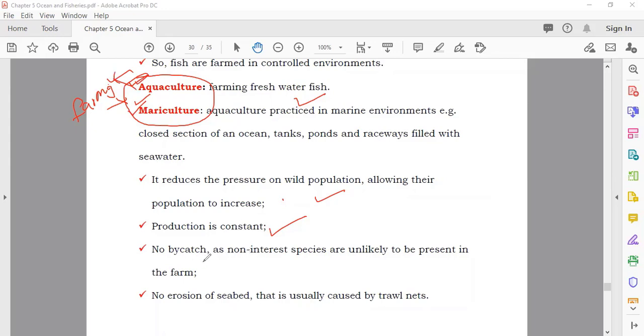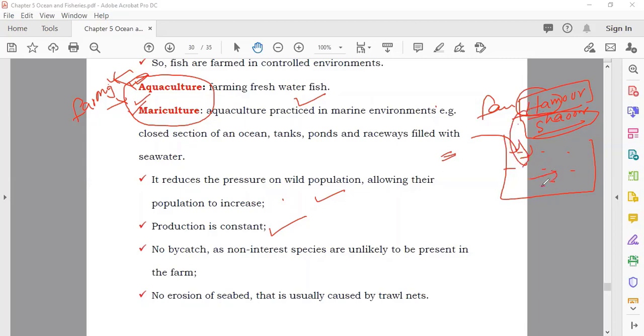No bycatch. For example, if you have your pond, here you are farming fish. Let's say, I'm giving an example. I think there are two fish common in Saudi Arabia. One is hamur, the other is shaur, if I'm not wrong. They may have different names in other countries. So if I bring small babies of hamur, I will put them inside this pond and wait, maybe one month. After one month, when I come to catch the fish, if I put in hamur, I will get hamur. It doesn't mean that I will get starfish, or shaur, or jellyfish. No, whatever you put in the pond, you will get that one. So it means no need to deal with bycatch.